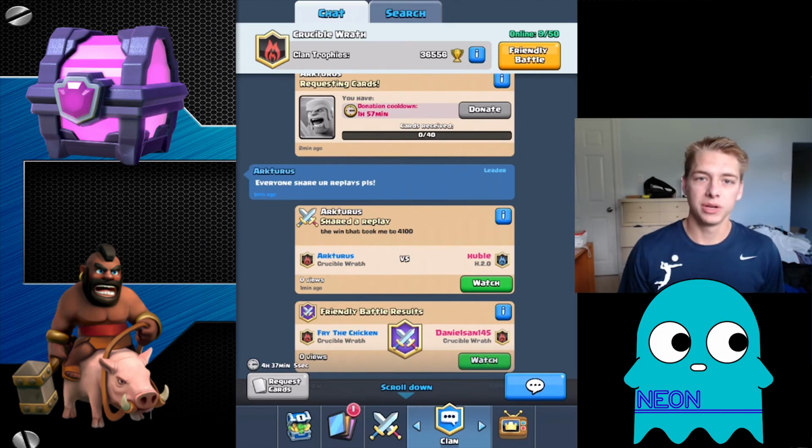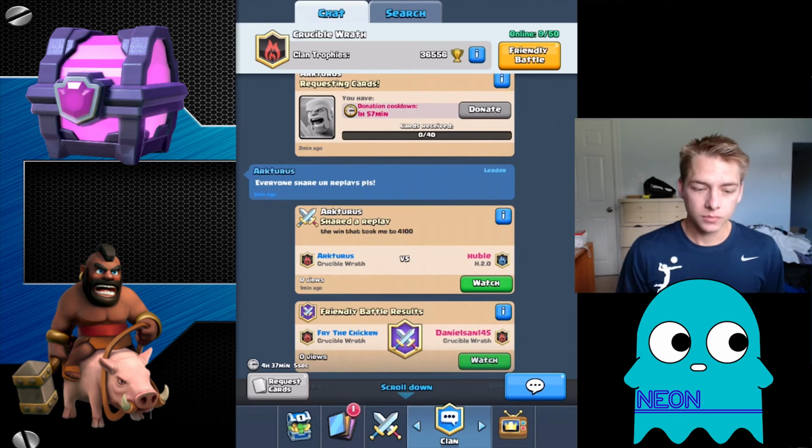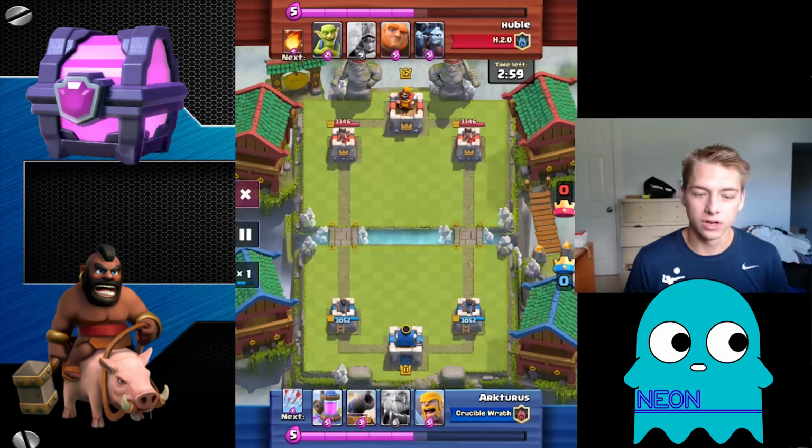So that's what this series is going to be. It's going to be teaching lower level players how to play the game by looking at many different people inside the Crucible family. So without further ado, let's get it started with none other than the leader of Crucible Wrath, Arcturus. This is the win that got him to 4,100 cups.